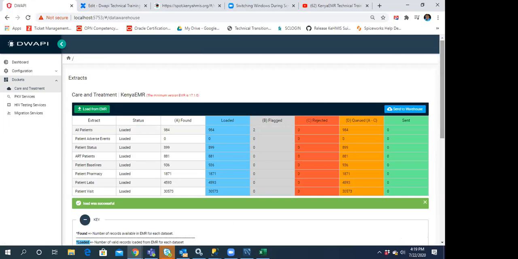But before we close the particular training, I know a lot of people usually complain of sending data and not knowing where it is. There are some people who probably have never worked with DWAPI. So we have a place that we're able to validate what data has been sent. Forgive me, but I will not send this data because it's old, and like we've said, it would overwrite the more current data. For us to verify that we have actually sent data, we have what we call Spot.